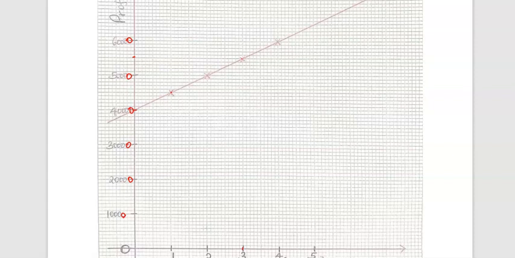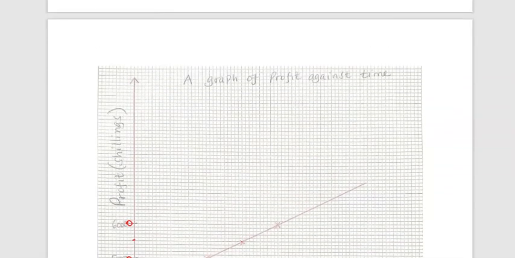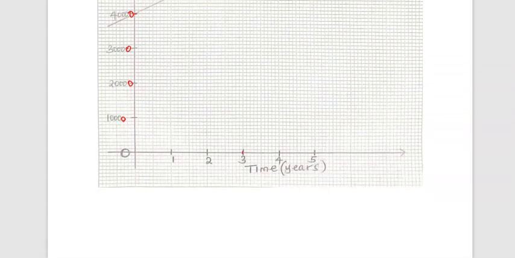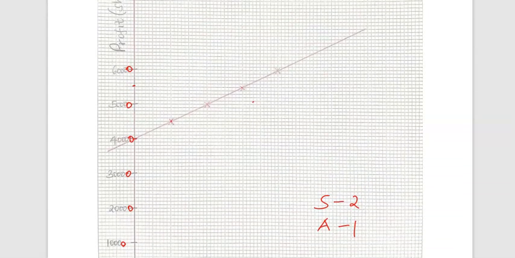So this is the required graph. I just added a title as well, but not really necessary. We look at the axis labeled profit in shillings and the horizontal time in years. We look at the scale, it has to be linear, both the vertical and the horizontal. Then another thing is we look at the values on how you have plotted. You should plot your values very well. Sometimes we give you 1, sometimes 2, then the line on how uniform your line is.